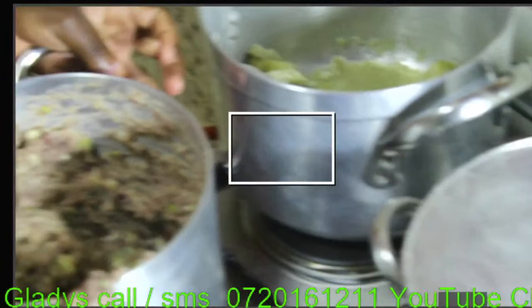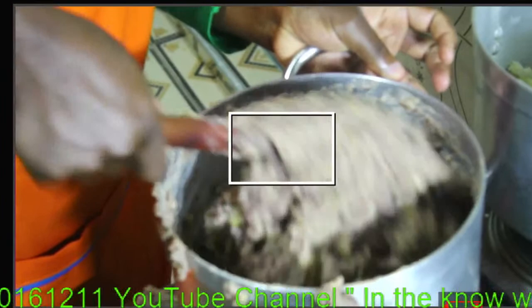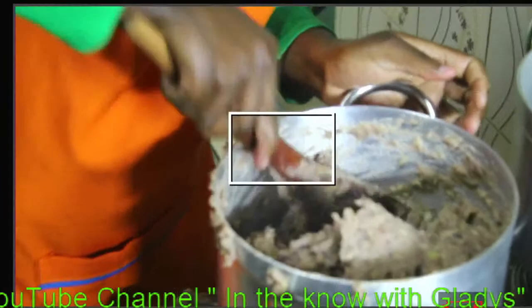I think I don't need to add any more sweet potato. The consistency is coming out well. Yeah, but it's tiring. It's very tiring. It's a lot of work.